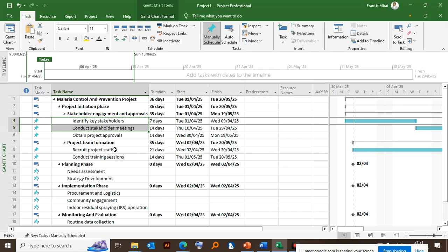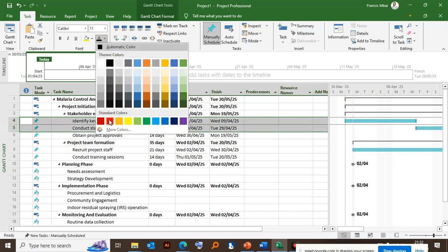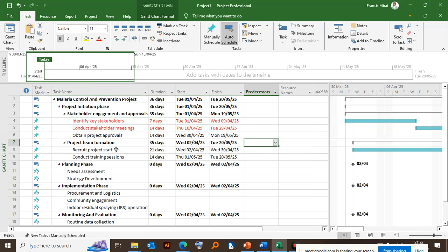And in project management, we normally avoid linking the activities because some activities must start at the same time, others must be completed, and others must start once you complete another activity. So the dependency, or rather what you call the predecessor. Let me double click here. There is something I want to show you manually here. Let me highlight the two activities here, like that. I use red so that you can see.